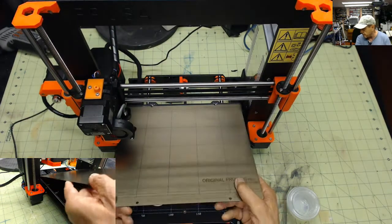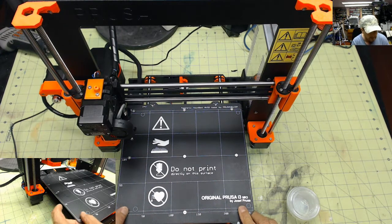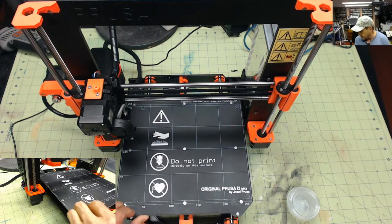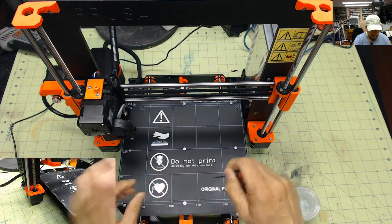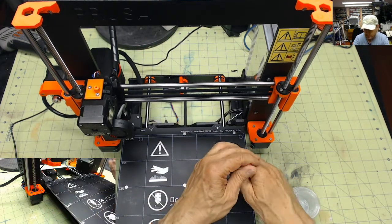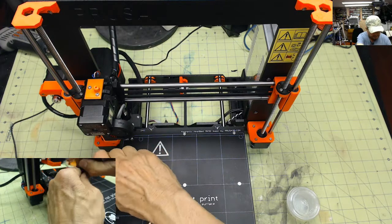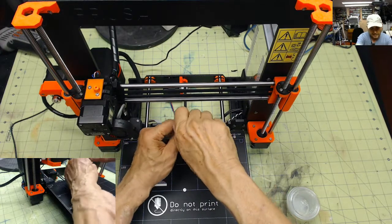So we'll just take the flexible metal sheet and set it safely aside somewhere. And then we have nine Allen bolts. Let me just get this back on camera. Still working with this camera system. We're going to start loosening these up, not taking them all the way out right away. And there are spacers underneath, so there's a trick to putting this thing back together. I found it, I think, on the Prusa website when you're building these things. It looks more complicated than it really is.